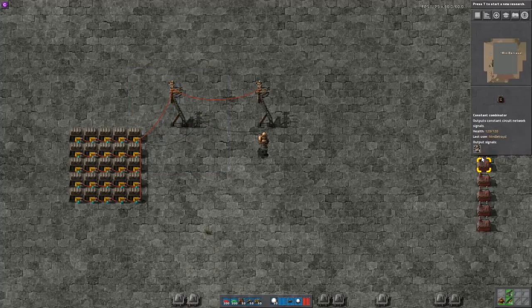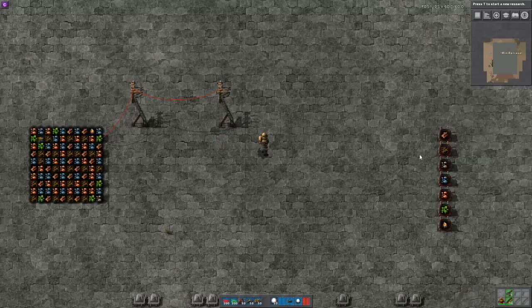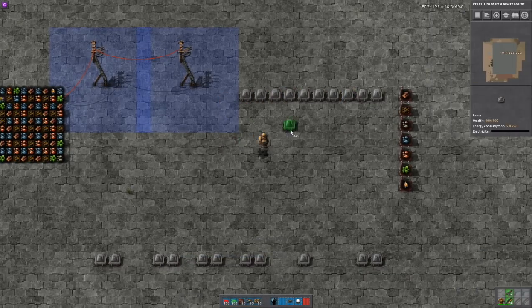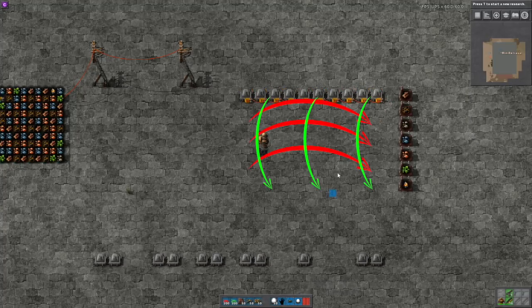I have over here a series of constant combinators, just acting like labels, so I'm not going to connect them to anything. Next to them, let's make a grid of lights. Horizontally, I'll connect them all with red wires, and vertically, I'll connect them all with green wires.